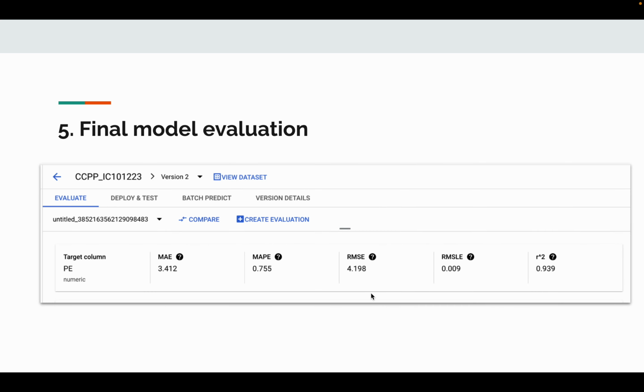So evaluating the final model, I understood that this was a very reasonable model, not just because the number is close to 0, but because 3.412 is a very small percentage of the values that we find in the target column, and so I judged this being a very good model for us to predict this data.